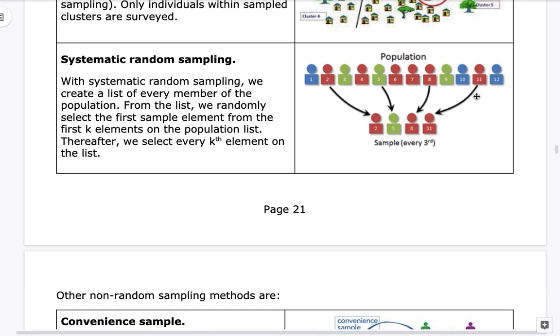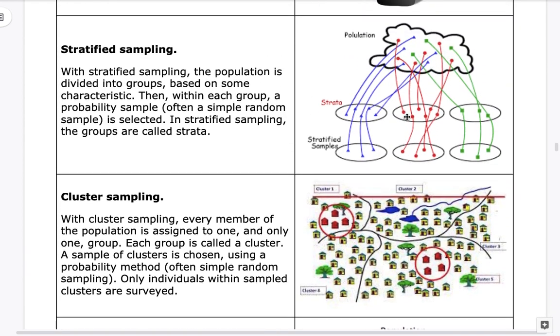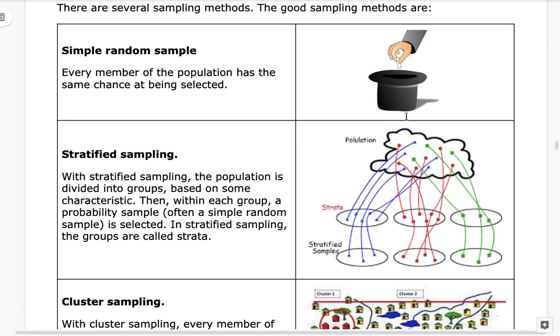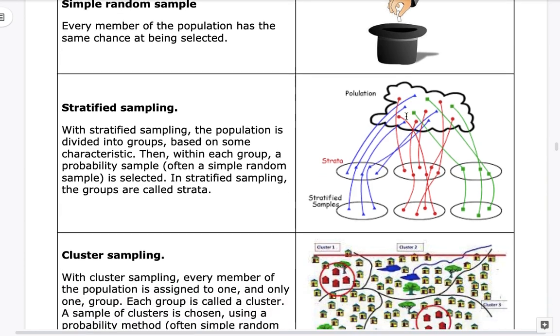Systematic sampling, that's when we have a system to take a sample with. So I might get everyone to line up, and I'm going to start randomly at person number 2. And after that, I'm going to take every third person in the list after that second one. And that is how I would choose my random sample. So those 4 methods are all random sampling methods. They're going to give us representative data.